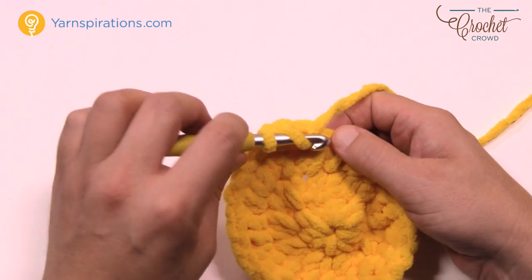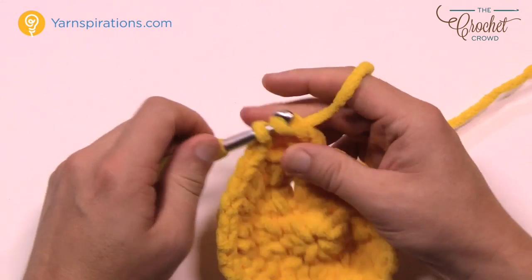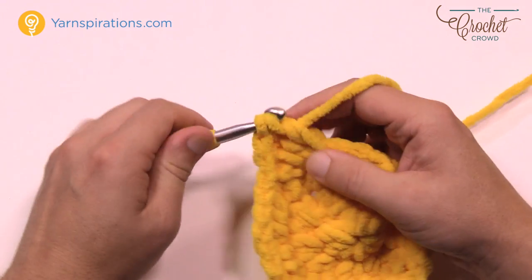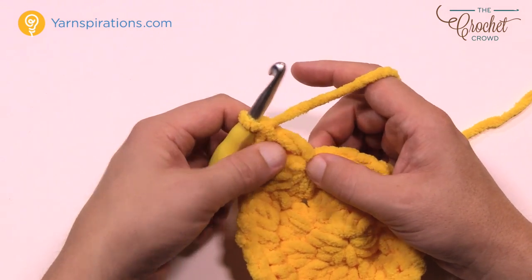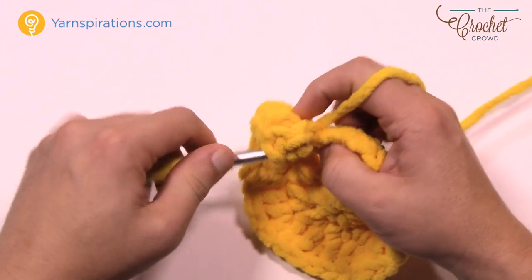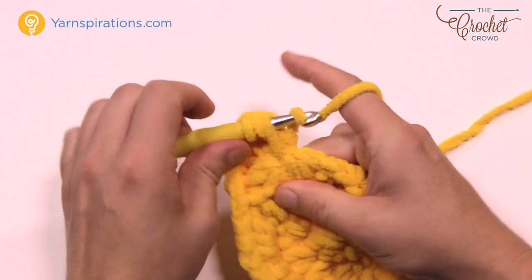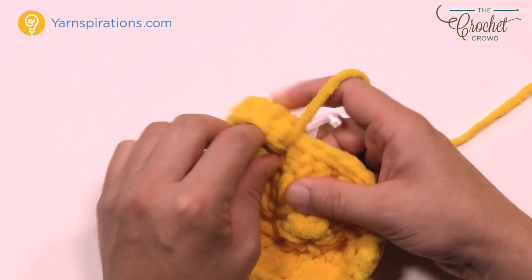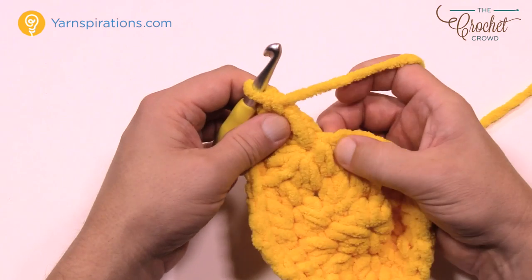So then wrap again, going into the same one, and pull, pull, pull, pull, pull, but not as much, and then finish it. And then the third time, going in, pull it a little bit more. Okay, so I pulled it the most on the first one, not as much in the second, not as much in the third, and then the final 3 will just be regular. And that will give it an extended look to it. It's a long way over, so you should pull and give it some slack. And then once you have all those 6 in, you come into the next one and you just slip stitch. So right into the next one. So it's right underneath. Just look for it.